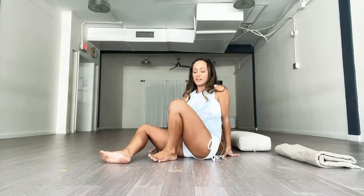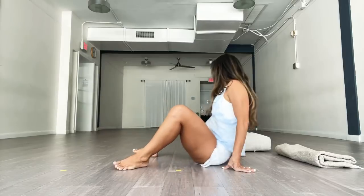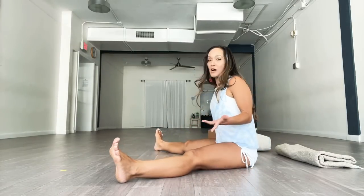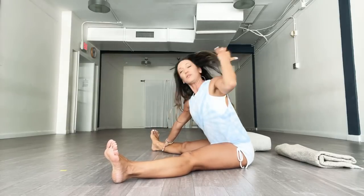Turn back over to the side. All right, turning back over to the side. And let's go through that again. And I'll show you another option. So let's say you're here, okay? And then you fold forward, and that's as far as you got. So remember, you could use a block or you could just stay here.